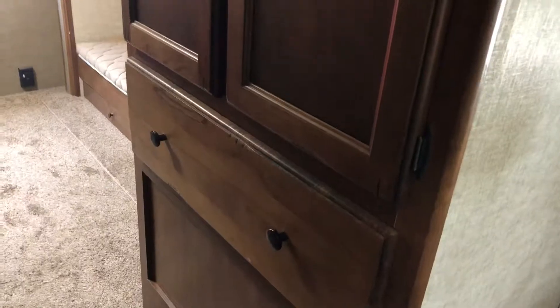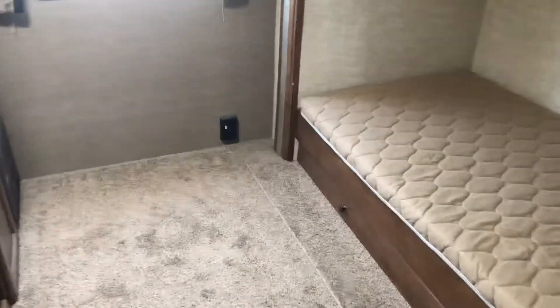So you can see a nice layout, lots of room, very good shape. Coming back to an area for clothing, towels, whatnot — very deep. This is the bunkhouse. There's a bunk on top, as you can see. Nifty little ladder there to climb up. Area for your television and more clothing space.